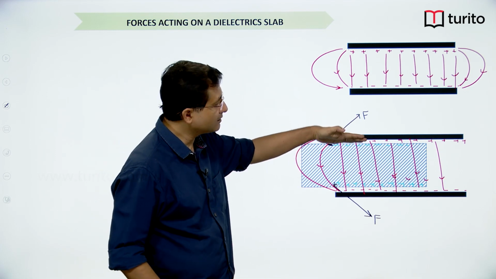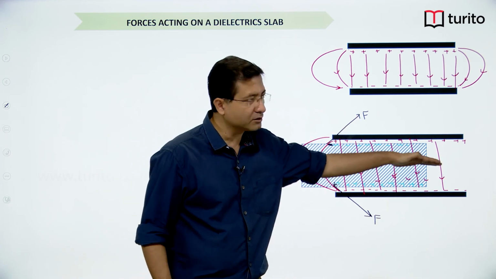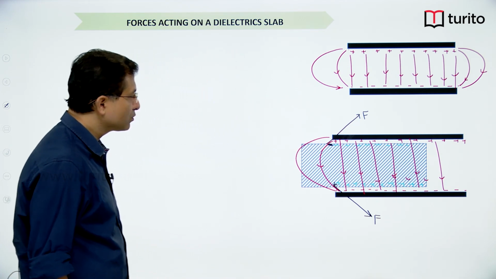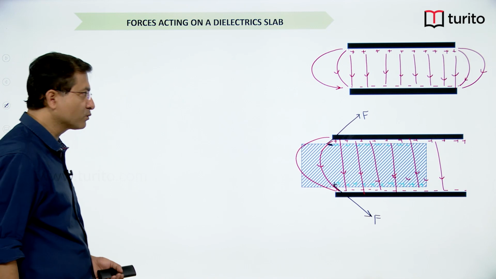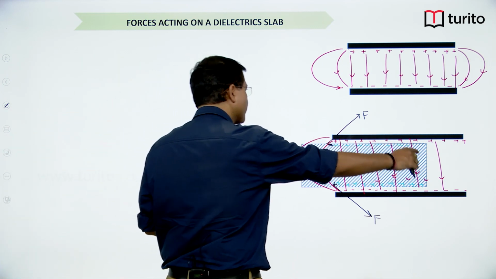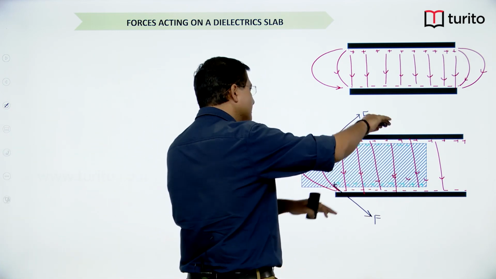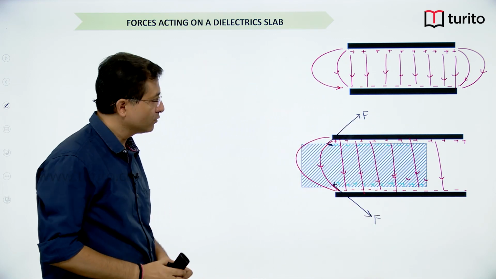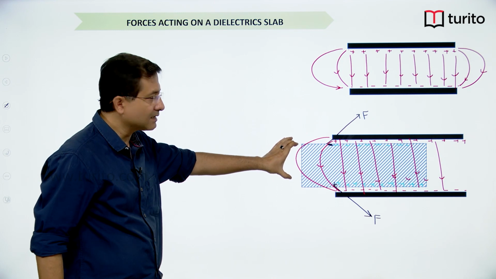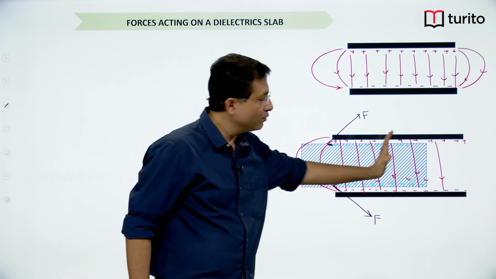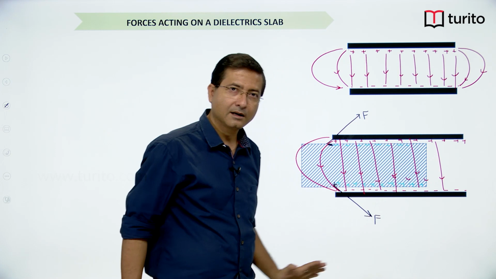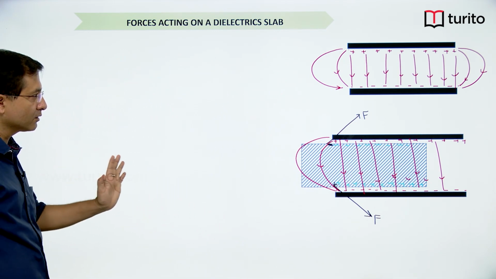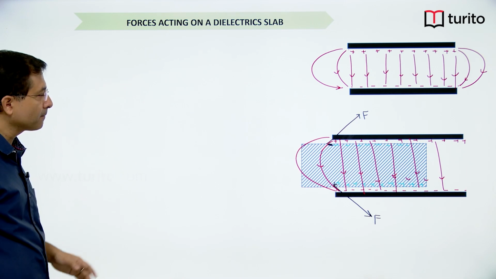So, its component in this direction and this component in this direction will try to pull the slab into the gap, right. So, the slab experiences force towards the gap, right. If you release this slab, it will go inside, as there is a net force towards the gap, right.